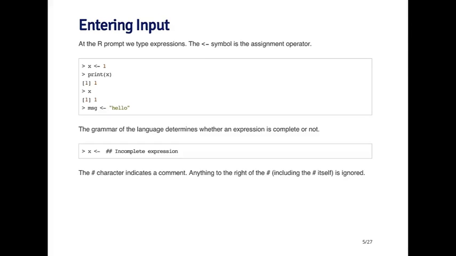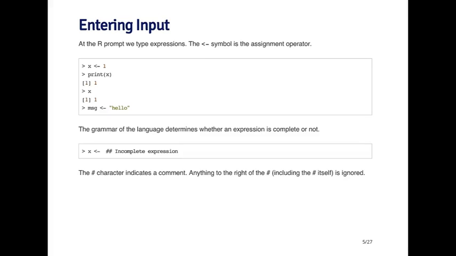And in the next expression, I'm going to print that value. So print is a function, and I'm passing it the symbol x. So when I print out x, I get its value, which in this case is 1. Another thing to think about is that x is also considered an R object, a numeric object that has one element. So it's really a numeric vector where the first element is the number 1.